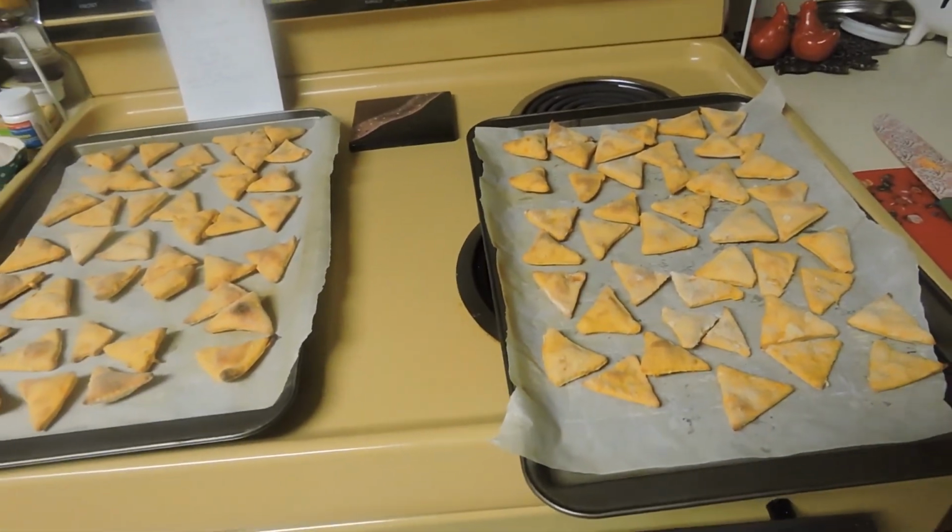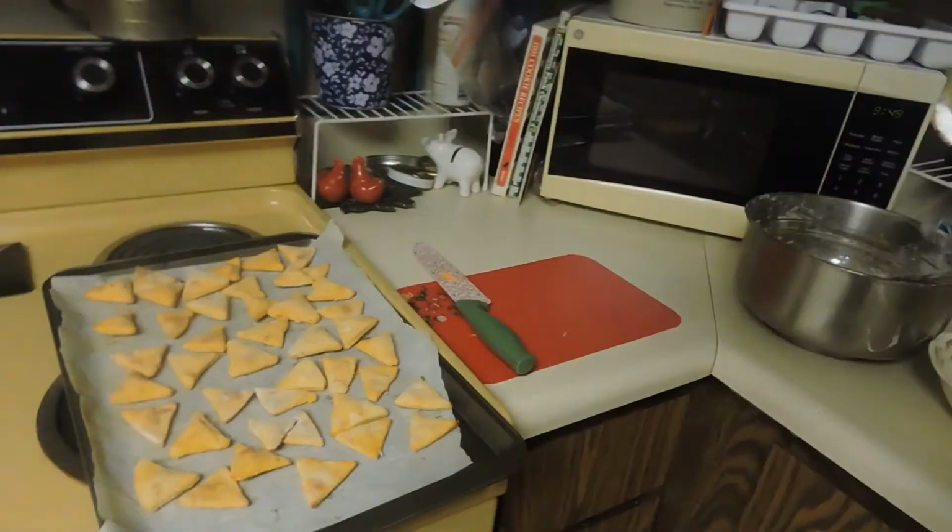I'm going to be doing one on some peanut butter dog treats, and I'm going to be doing some on a banana peanut butter, I believe, dog treat.